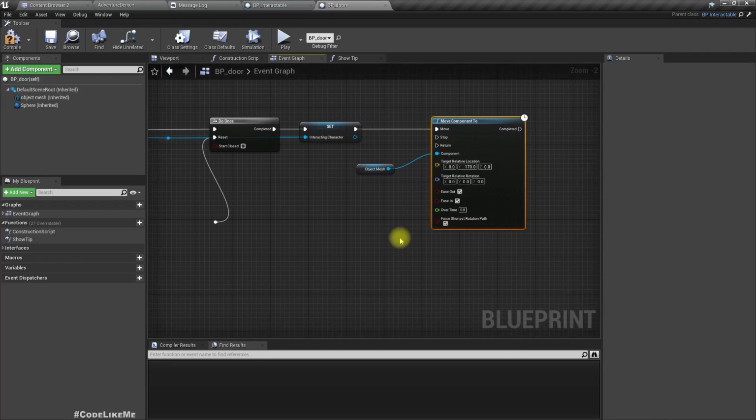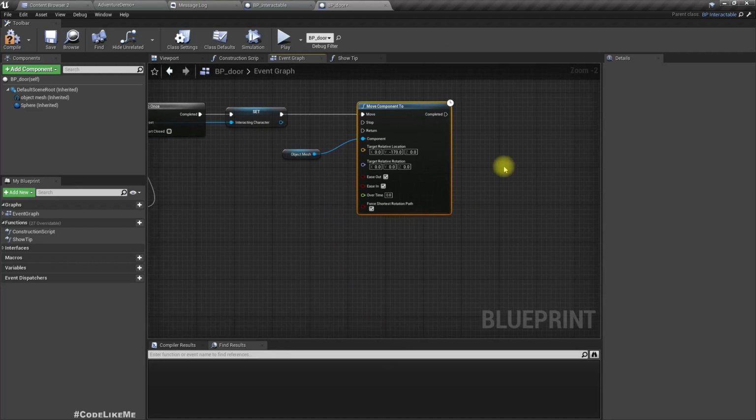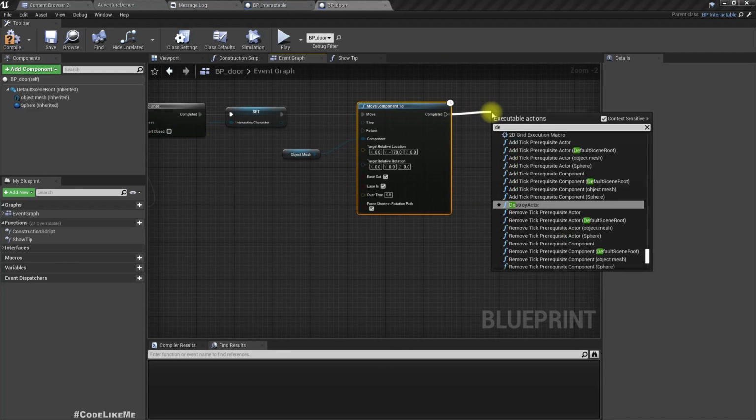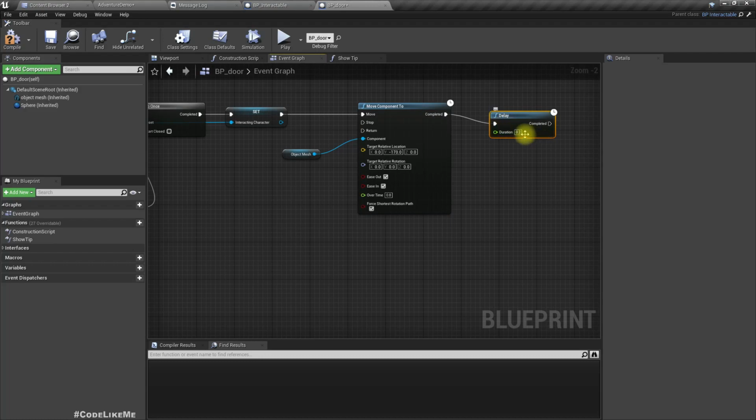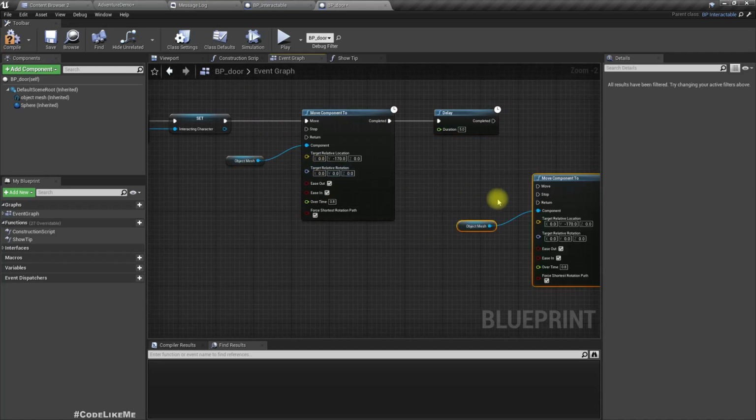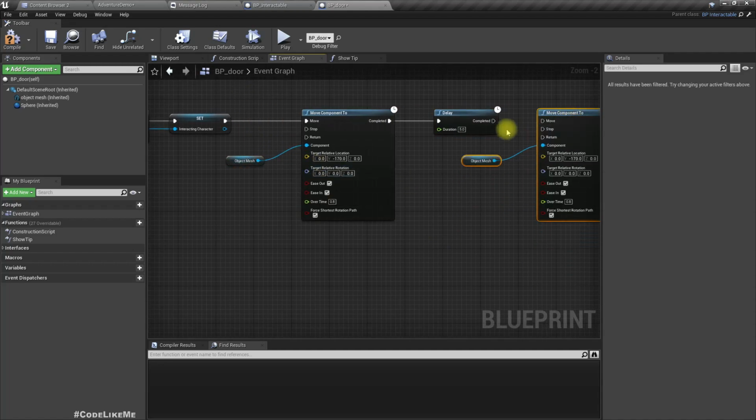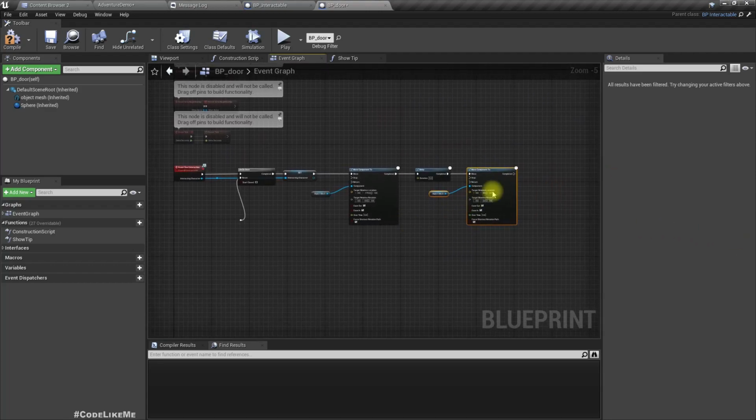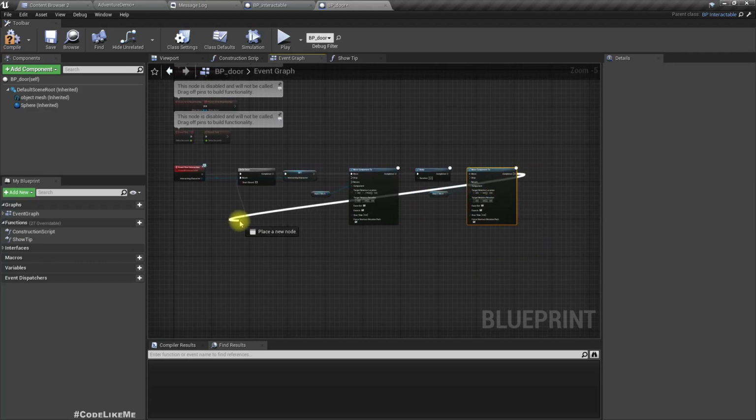And the door should automatically close after a couple of seconds, let's say 5 seconds. So we have to repeat the same thing. Move back to 0 and reset.